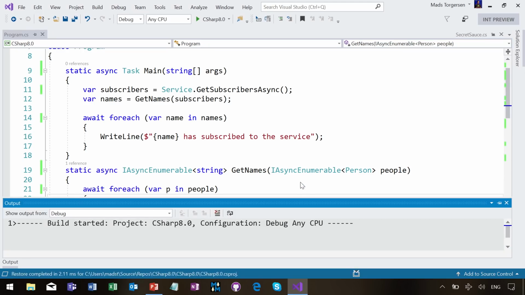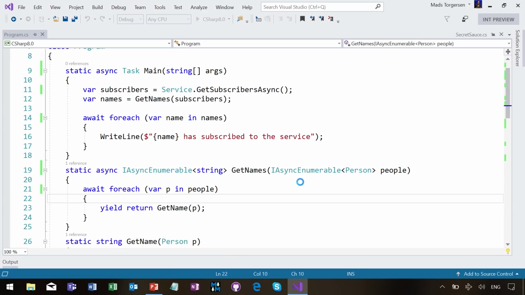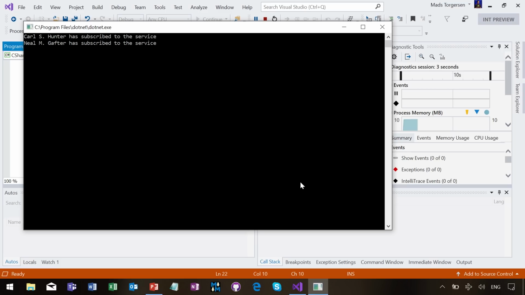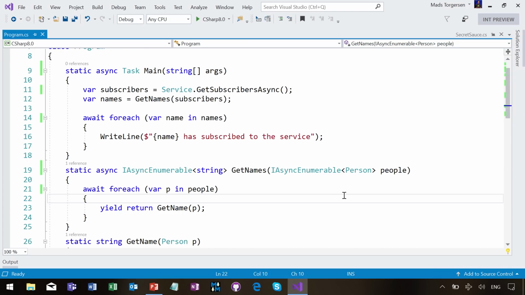And if we try running it, you can see that as these names trickle in over time, the results are produced and printed out. And that for each loop is just sort of awaiting for every round with some delay. And there we go. We've iterated the list that's produced. And the program terminates. So that's async streams.